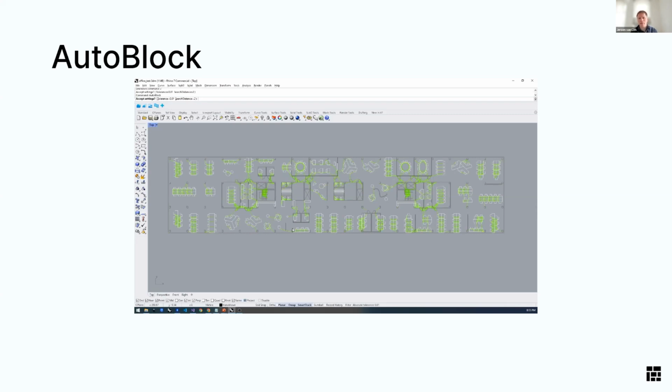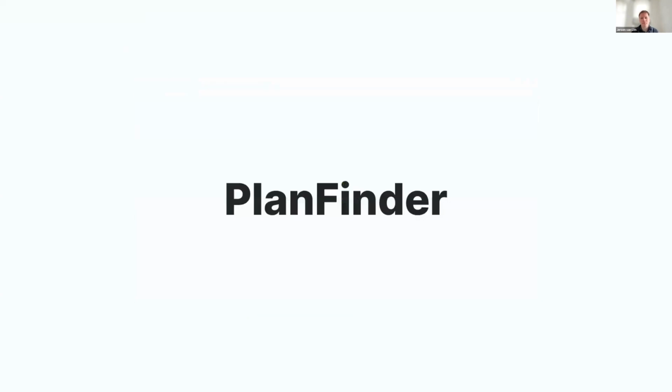This is right now in private beta, so it's not released yet, but I thought it was interesting to show to not only use supervised learning, but also unsupervised learning, and to really start thinking about shape descriptors and using them to cluster things within your CAD or BIM files.